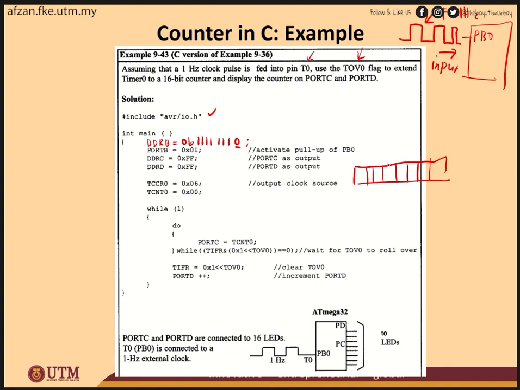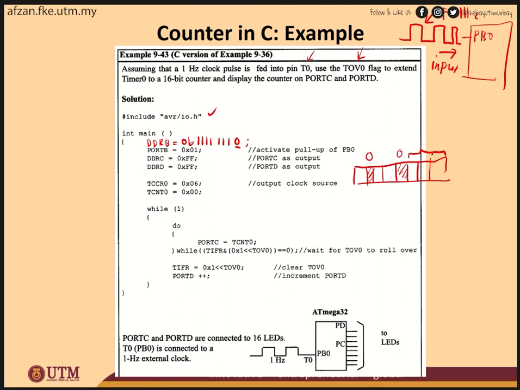Since this is your TCCR0, the bits that you need to know or set: this part is your prescaler or counter settings, and bit 6 and bit 3 are your mode settings. Since here we are looking at the TOV flag, we just put 00 here.